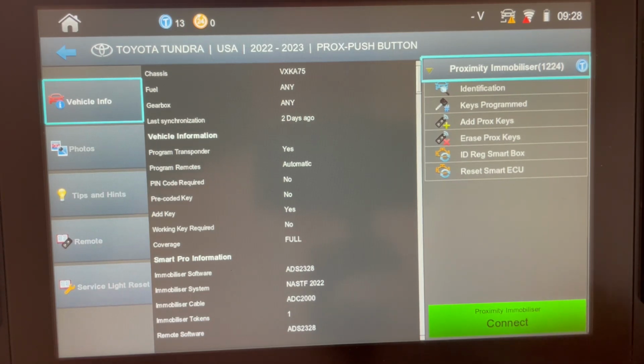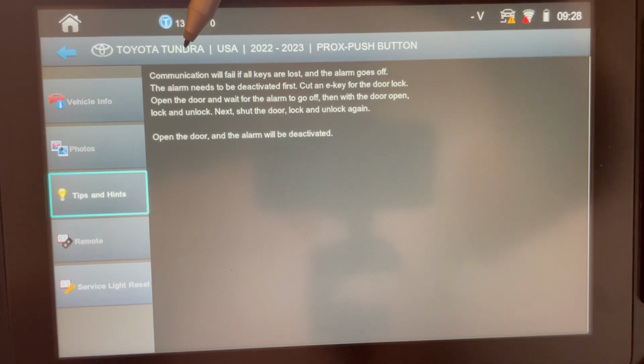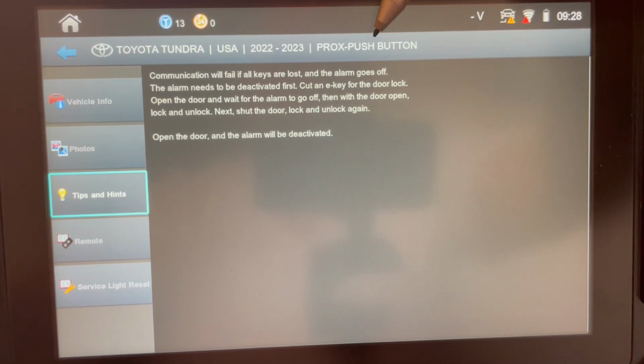Now that may change in the future, but what we really need to speak about is active alarms, because if you do not have a working key to turn off the alarm, you do need to deactivate it, otherwise it's not going to speak to the system. So you will get a communication failed. So what you want to do is go to tips and hints. We just added this in. Please update your Smart Pro so that it has this information. Communication will fail if all keys are lost and the alarm goes off. The alarm needs to be deactivated first.